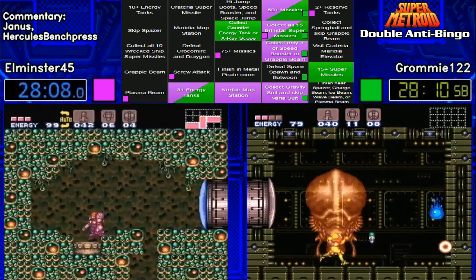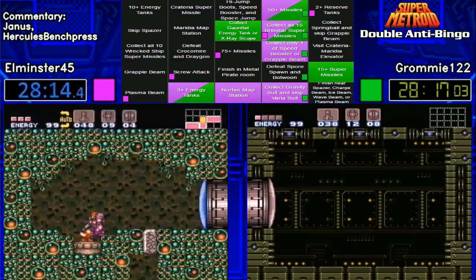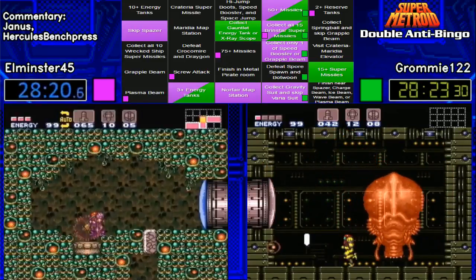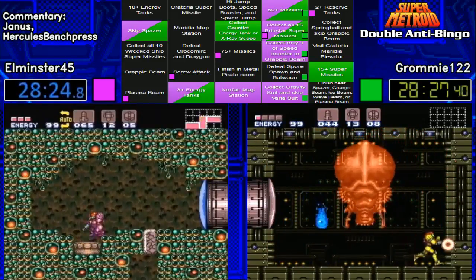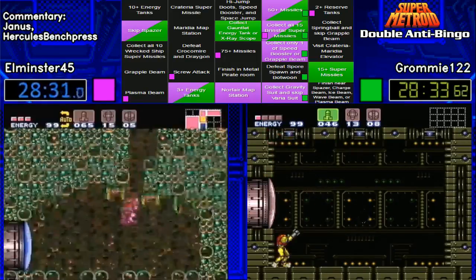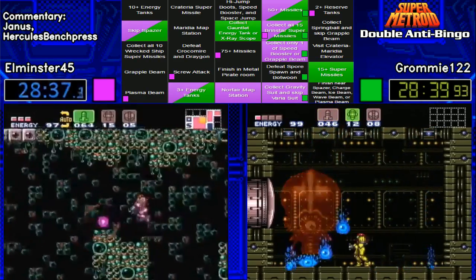Well, let's think of it this way. Elminster has options. He could do column 4, he could do row 5, and his forced row. Doing column 4 would be Spore Spawn and Batoon, and he didn't go and kill Spore Spawn. He easily could have, and it would have been just as fast as Forced Row, but I can see why he would do row 5 as well, because that plasma beam had finished near.